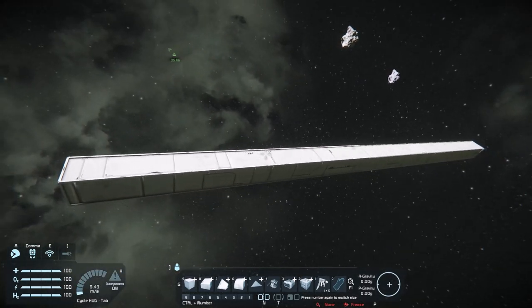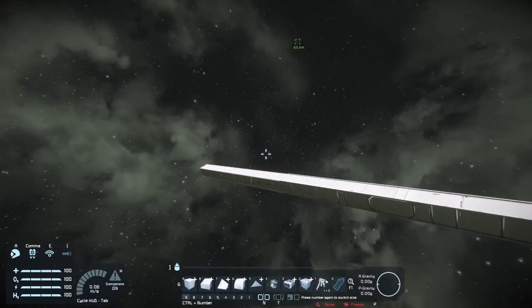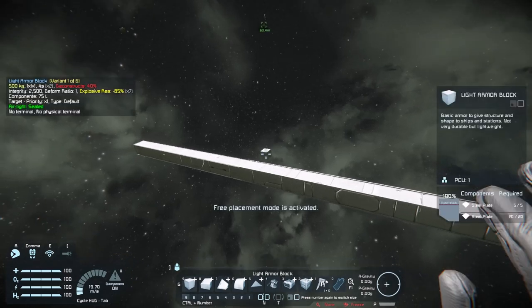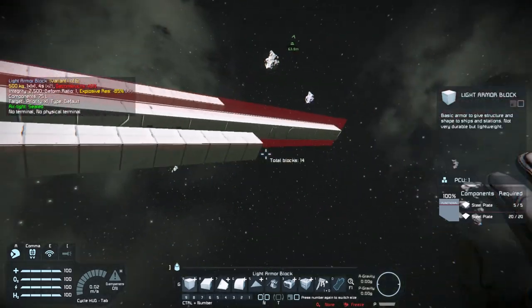So we've laid out a 27 block frame here to build off, set it as a static grid, and that's about it. We've not really got any particular shape in mind, apart from, I'm guessing we're going for the standard cock and balls, unless you want to do something different. No, that's always the best if you're trying to do this sort of style. Right, okay, cool. Yeah, let's go with that.